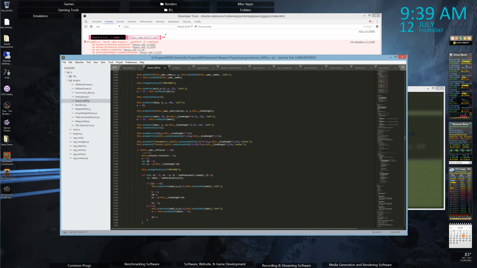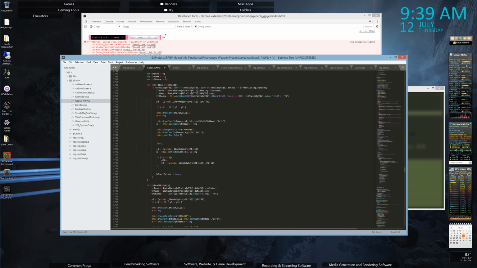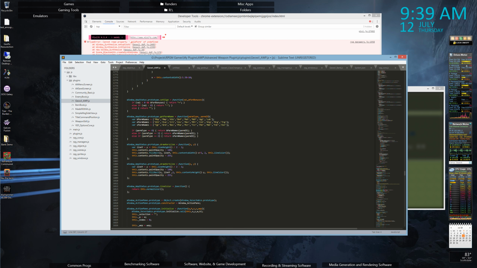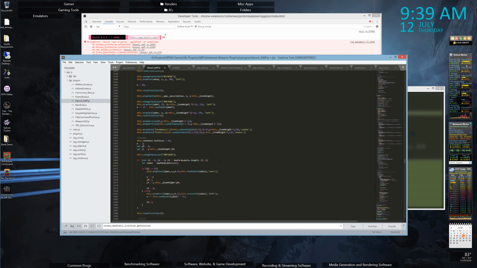Set donor weapon. Nope, there isn't one actually.